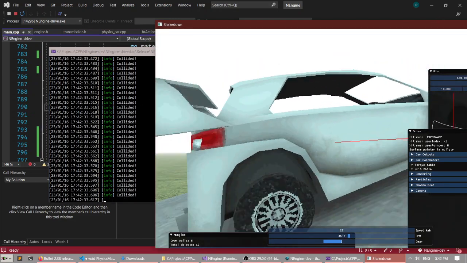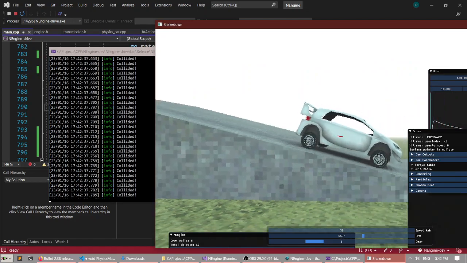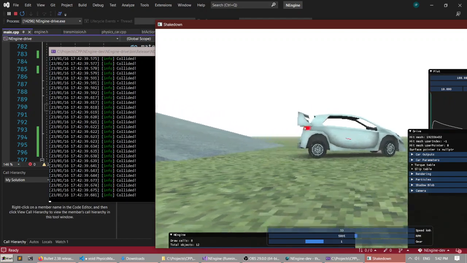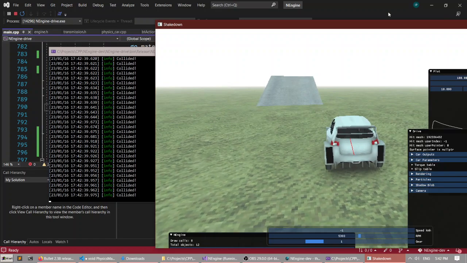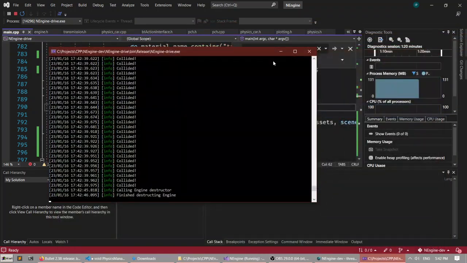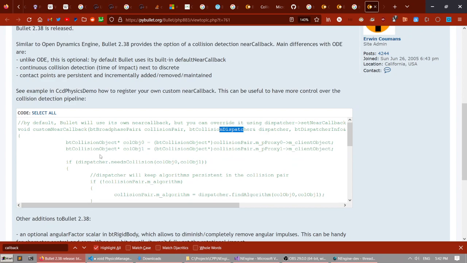Wait a minute. They're not colliding yet. Yeah, so this is an AABB, isn't it? Okay, that's not what I want then. Whoops.